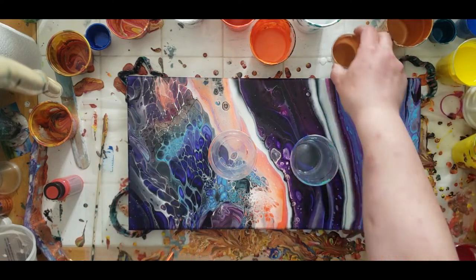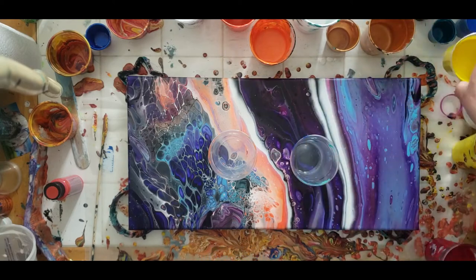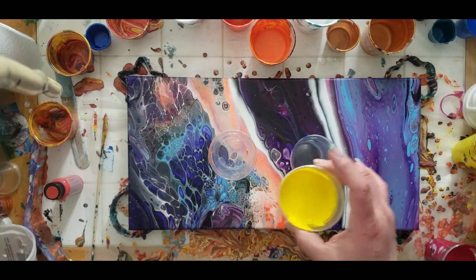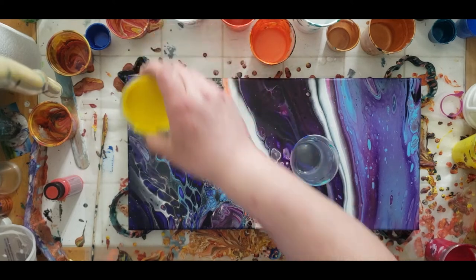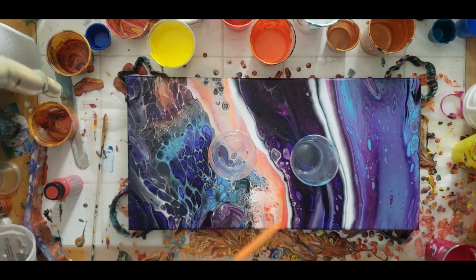I have a little bit of gold left, but I have a backup if it's necessary. My yellow, I had to totally make more. I hope it should be all right. I hope it's not a lot of bubbles.